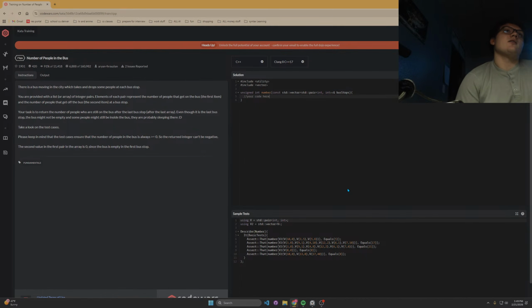The second value in the first pair in the array is 0 since the bus is empty at the first bus stop. Okay, you're provided with an array of integer pairs. Each pair represents the number of people that get on the bus, which is the first item, and the number of people that get off the bus. So we got a bus, right? And we are basically just going to update this value. Okay, so this should be relatively easy.